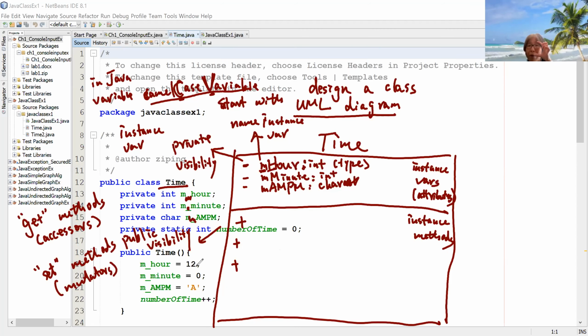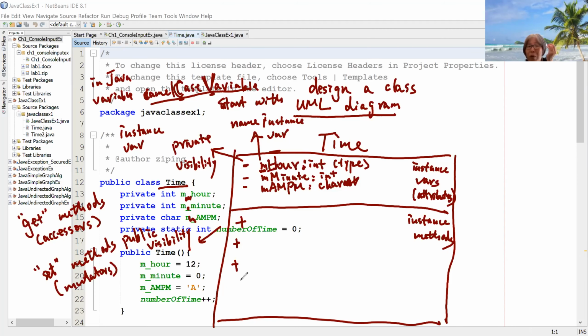Just think about it, it's just a time. Because the hour, minute, AM, PM are private, the external world cannot see them. But suppose you have a clock or a watch, how do you know the time? Then you need to provide some interface.